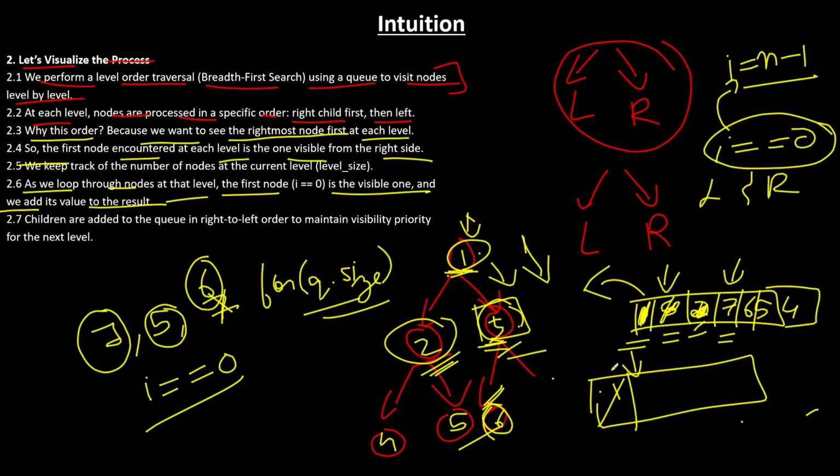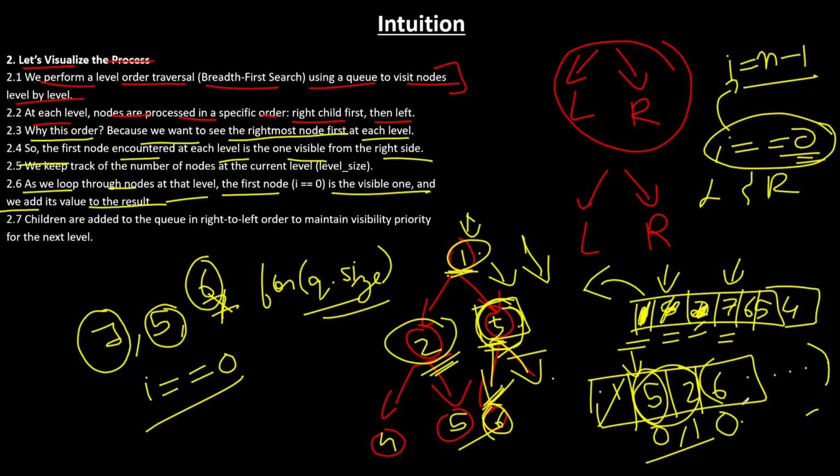When we take the rightmost node, suppose we take the right first, this becomes this, and here it is 2, right? So this is 0 and 1, right? That's why I used i equals to 0. That is why we take the first node, which is the rightmost node. Similarly, if after this we try to pull, right is not there, so we put the left node. So it becomes 6. So when this level is done, this is the zeroth position for this particular level, right? So this is the one which we will take. I hope you understood this part.